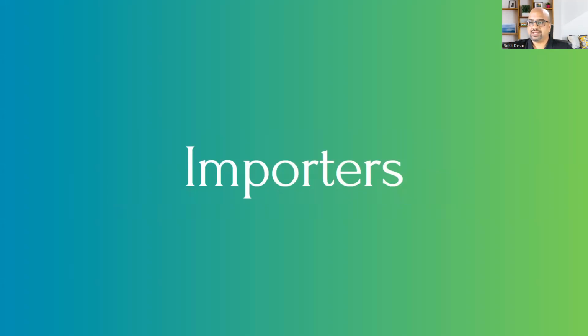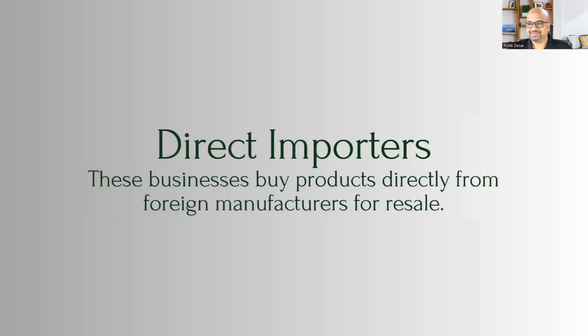So let's understand the other part of the business, the types of importers. Direct importers, like the direct exporters. These businesses buy product directly from foreign manufacturers for resale. It could be bulk resale, it could be high sea sale, or anything to that matter. If you have not seen the video on high sea sale, please watch it in the description, or it will be linked somewhere on the top. So just have a look down.